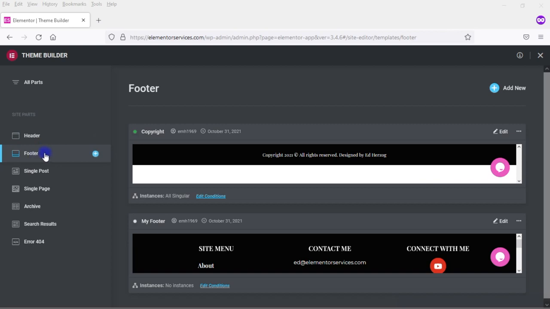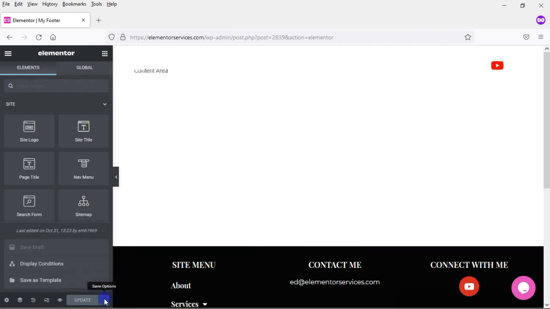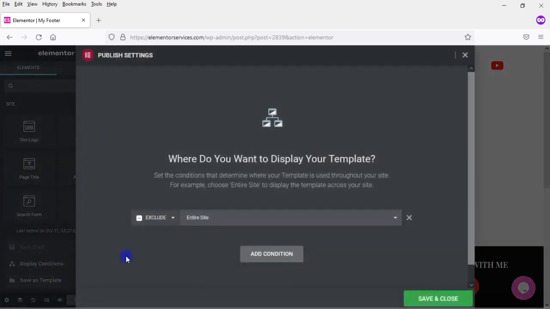So you see here that I'm now in the footer section of my theme builder. I have these two footers here, and one way in which I can edit the conditions, if I already have them set, is by clicking right here on Edit Conditions. The other thing I can do, if I haven't set the conditions yet, if I'm still working on my footer, I can come here to Edit, and then come here to this up arrow, click on that, and then right there under Display Conditions, I can start setting the conditions for how and where to display the various parts of my website. And you see here, in this case, I've excluded this footer from my entire site. It's one that I was originally using on the site. Then I decided I didn't want to use it anymore, but I didn't want to delete it in case I want to use it again in the future.